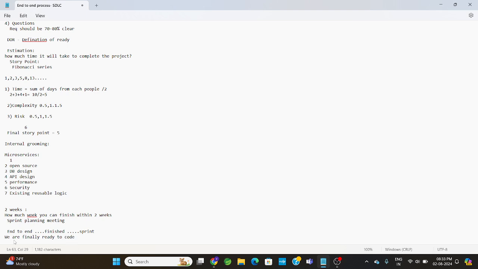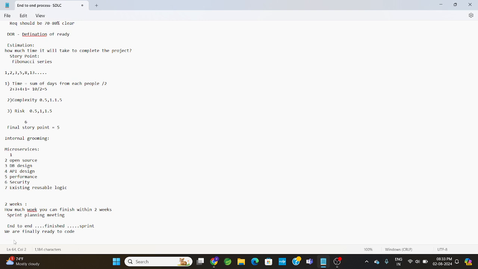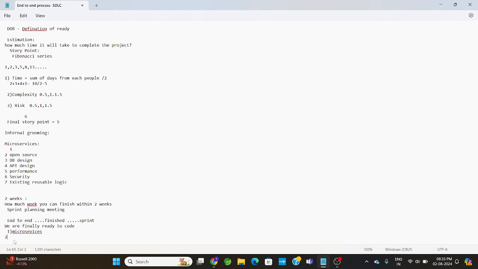So the first basic thing is, if you have to code, then you will require some things. We are going to work on microservices. This is the main thing of our project.